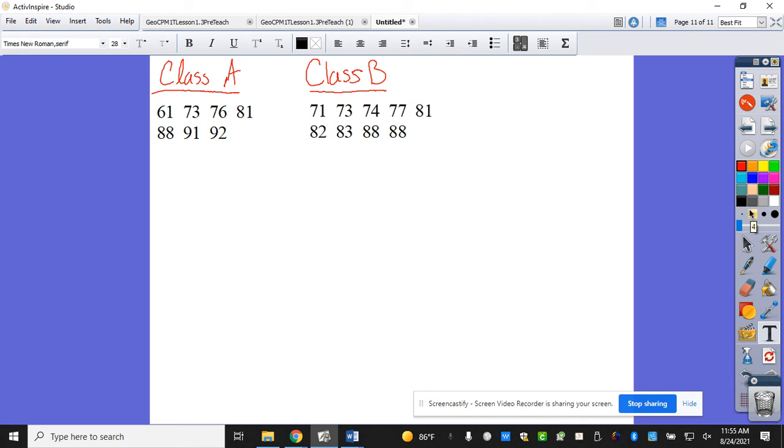And now I'm going to make a stem plot to compare these. So go ahead and make your stem plot for class A, and usually you could choose, but for the sake of this, let's not do a split stem. Let's just do a regular stem plot. So do a really quick stem plot of class A. Start in the middle of your paper here. I'll give you that hint.